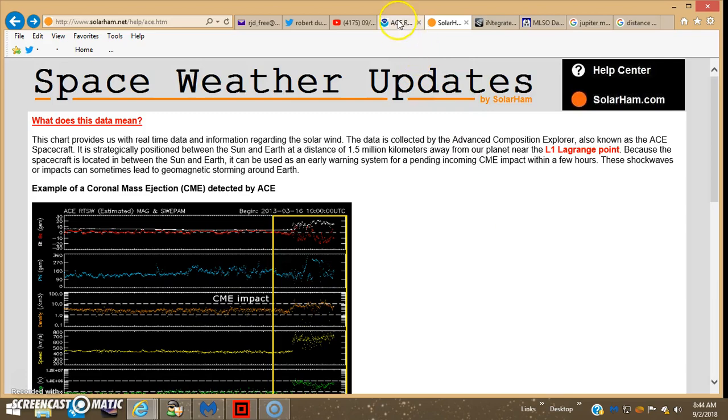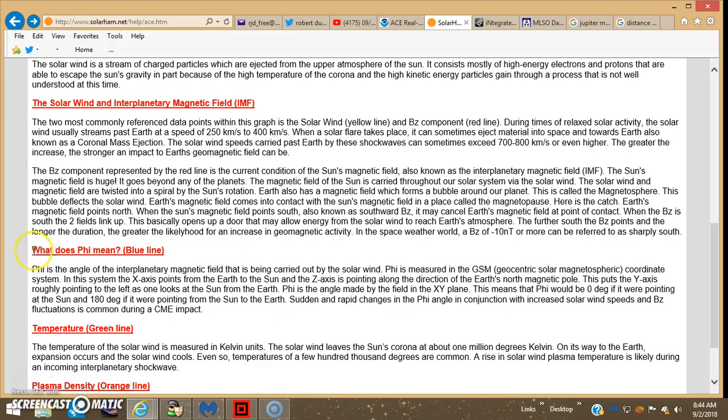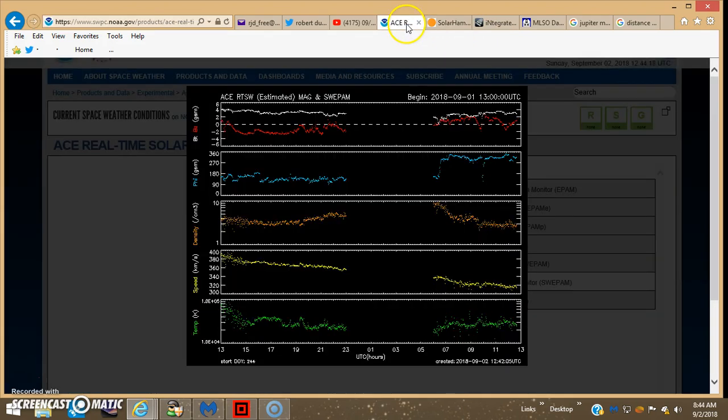So one other thing I wanted to show you, and we'll explain it down here, and I'll put the links below again, of course. The phi angle. Got a direct connect now. Starting around 0600, it started to climb. Remember that I'm going to show you again on that explanation that at the 180 degree mark, that reflects a direct connect between the sun to the earth. 0 would be from the direct connect from the earth to the sun, which I don't think happens all that often. I mentioned yesterday, since the sun's so much more powerful, it would be the one that would be making the connection, I would think. So anything beyond 180 would reflect some kind of a connect with a solar body behind the earth.